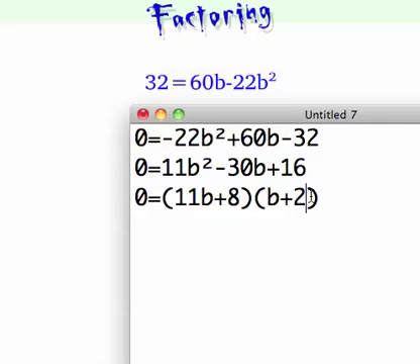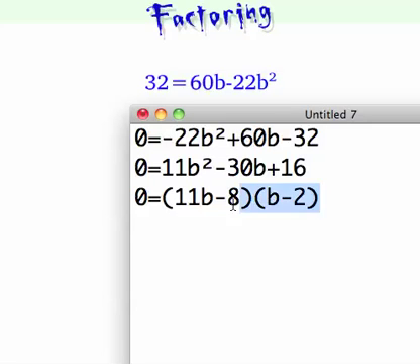So I have 22 added to 8 is 30, so that works. Now I have to make these both negative so I can get to negative 30. They both have to be negative because they multiply together to give us a positive 16. And now that works. So negative 22, if I take the two outers, multiply them, and the two inners, multiply them, it's negative 8. Negative 22b and negative 8b is negative 30b, which is your middle term up here.